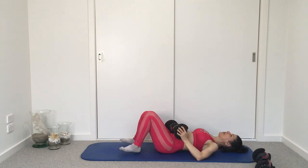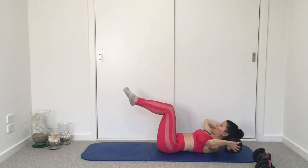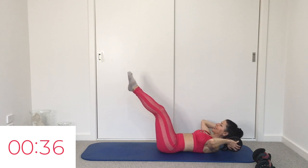Overhead, now bring the dumbbell behind your skull. Tabletop your legs, rest your head on that weight, and we pulse crunch for 8, 7, and 6, 5, and 4, 3. Hold this one up, extend the legs, out and in 4 times.